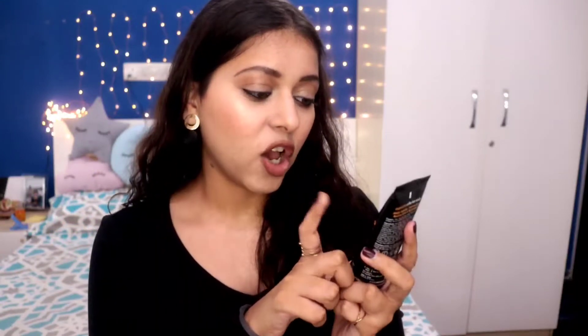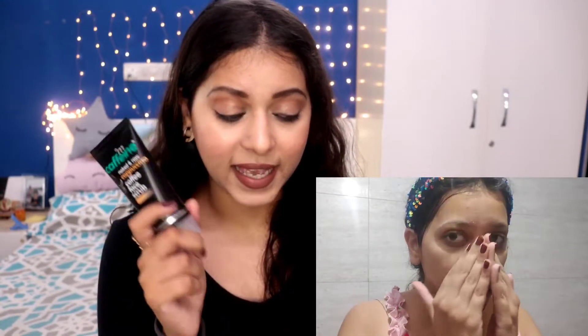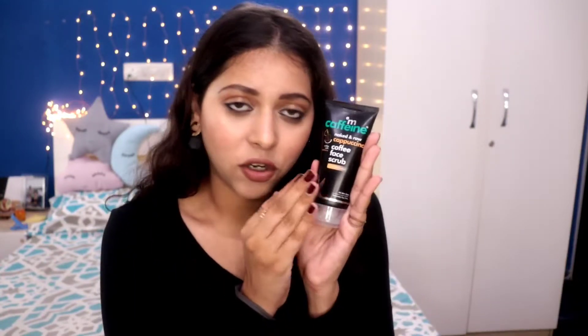The next product is my face scrub — the mCaffeine Coffee Face Scrub with acne and oil control. This is my third time purchasing it. It smells incredible, like a literal café on your face — a yummy coffee and chocolate mix. The scrubbing particles are not too harsh; they feel good on my skin and don't dry it out. I use it once every three days and also when deep-cleaning pores after heavy makeup. 10 out of 10 — the smell alone is worth it.